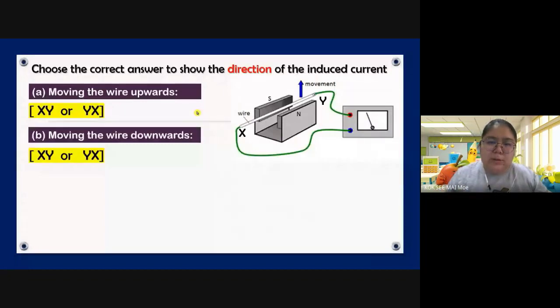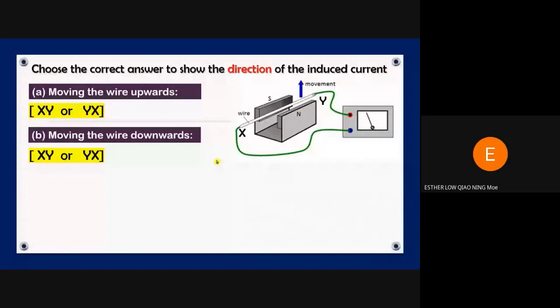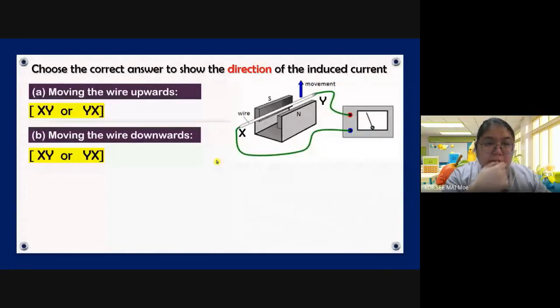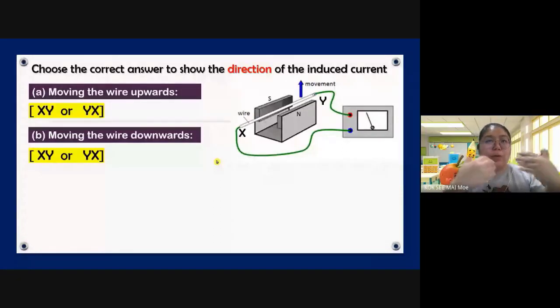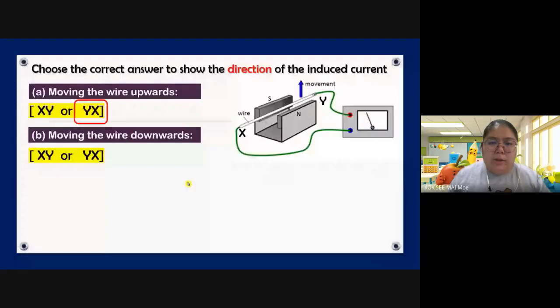You stand here, you stand in front of the X. So the current, how does it come? Y to X or X to Y? XY. Come to you. The current comes to you. Oh, YX. Coming to you means the arrow goes to yourself. Okay, so the answer must be YX. The current comes to your side. If the current comes to your side, that means I can draw the arrow from Y going to X. After that, X goes to the galvanometer.